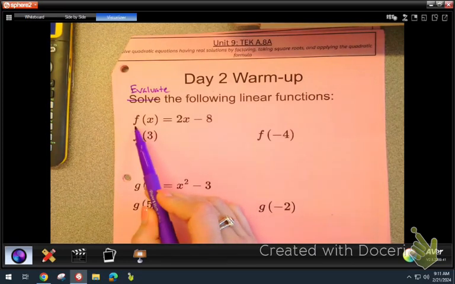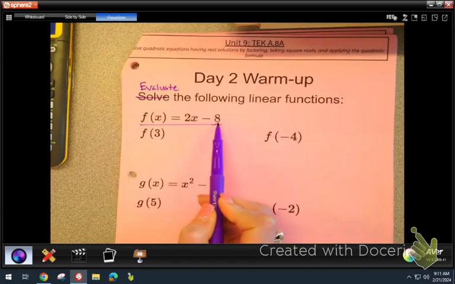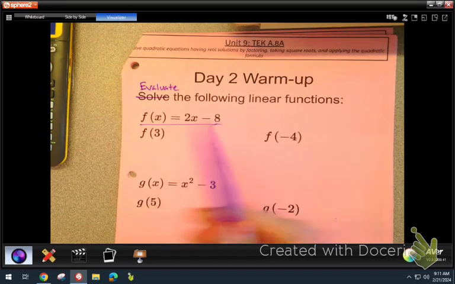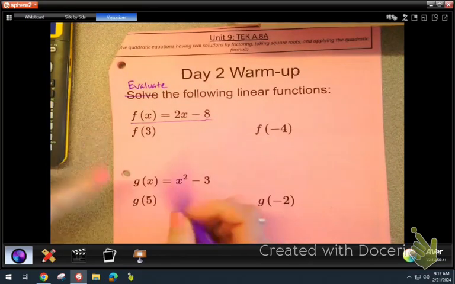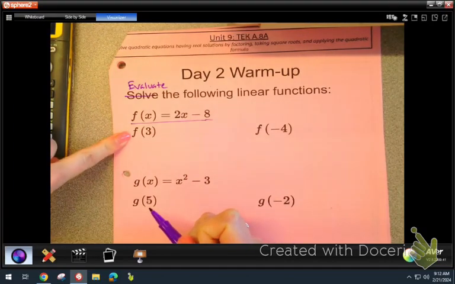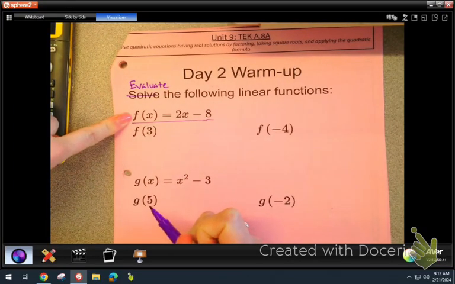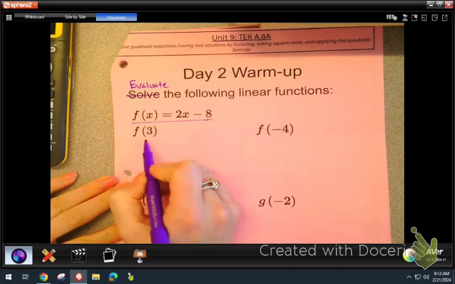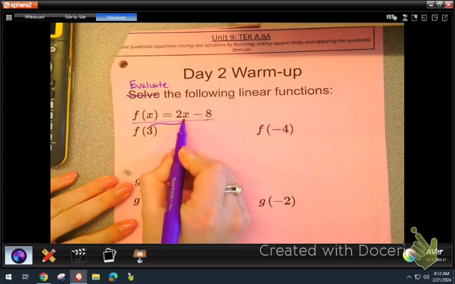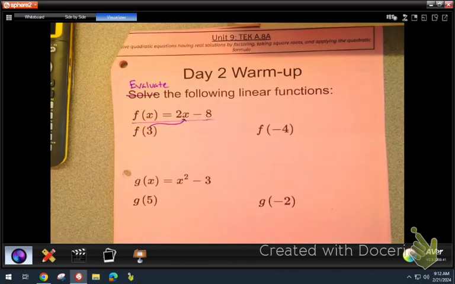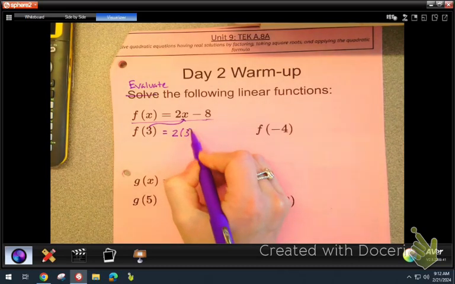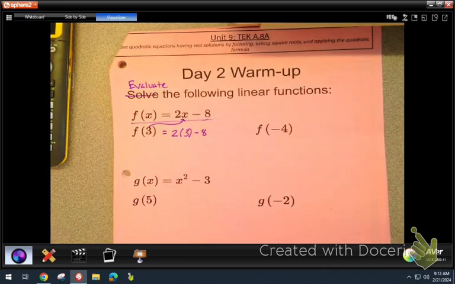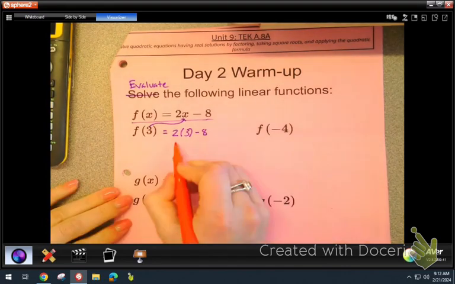You're given this original function, f of x equals 2x minus 8. The first one says f of 3. Remember, this notation is just labeling. We've got function f versus function g. The letter on the outside, don't get tripped up on that. Just know I'm talking about this one. They are replacing x with a 3, which means you need to replace x with a 3. So you're going to do 2, take the x out, put the 3 in, minus 8, and then you can type that right-hand side, 2 times 3 minus 8, in your calculator.